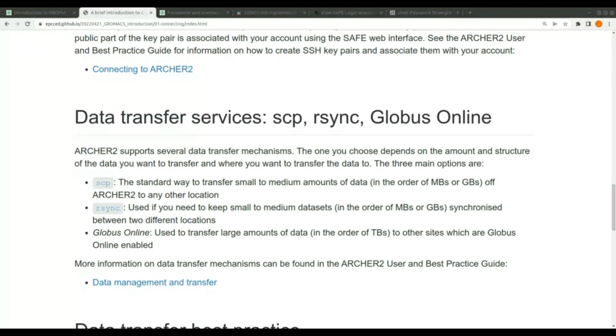There are three methods you can use to transfer data to and from Archer 2. You can use SCP, the SSH copy command, which is the best way to transfer small to medium amounts of data. One of the upsides of the SCP command is it's usually quite quick.